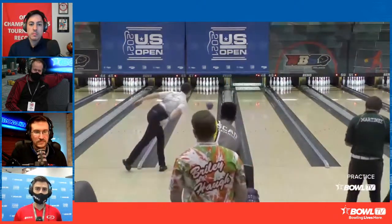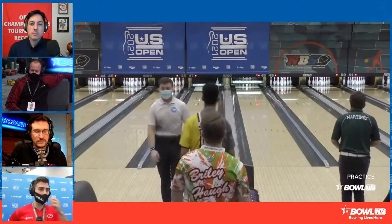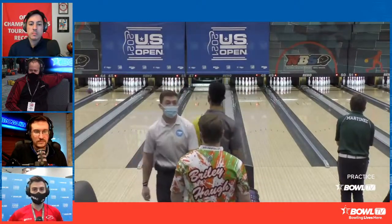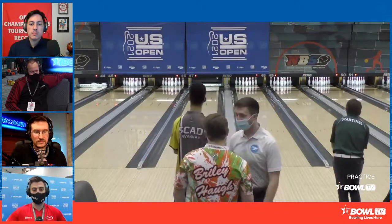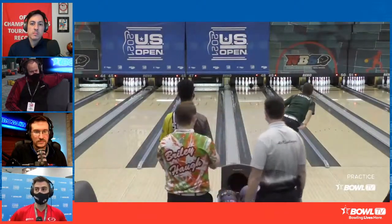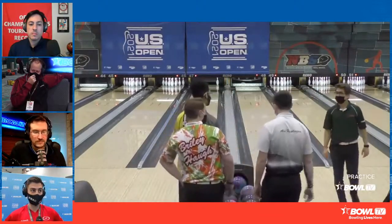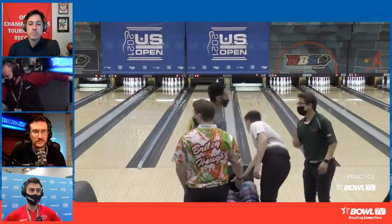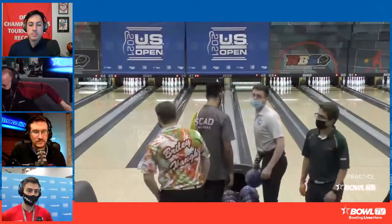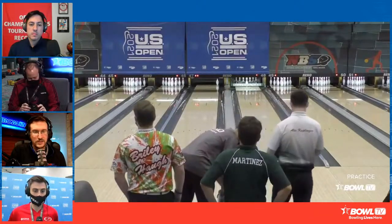Some lower end balls. The big balls, like big asymmetrics or strongest balls, didn't look too good for me, and I didn't think they looked good for a lot of people because they hooked too early. So far, I think the ones I can pencil in are like two urethanes and an IQ Tour. Those are in the bag now. Now I just have to wait and bowl the other pattern and see what other seven I can throw in there. And that's a big part of the weekend.